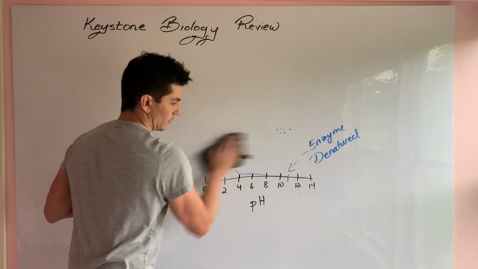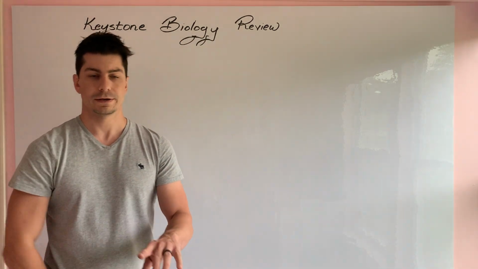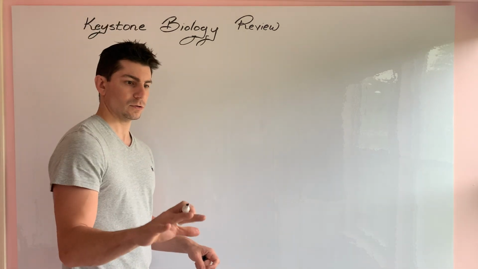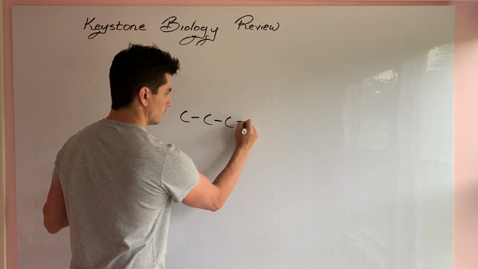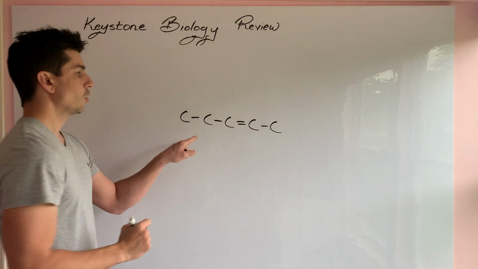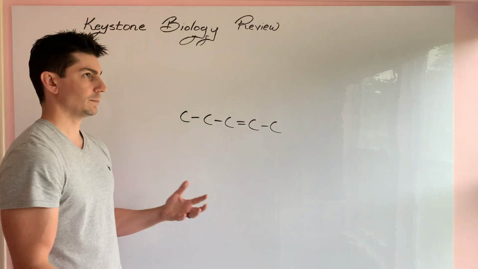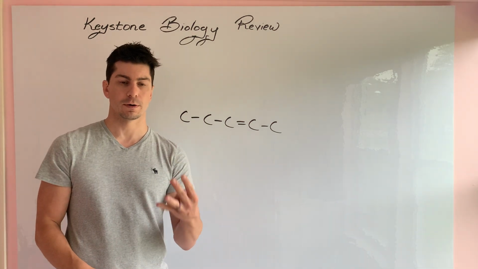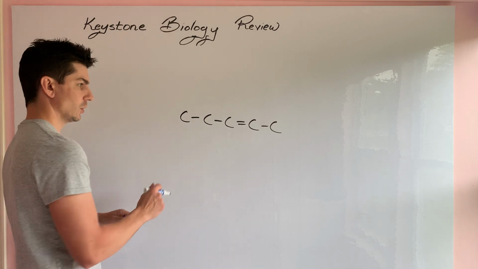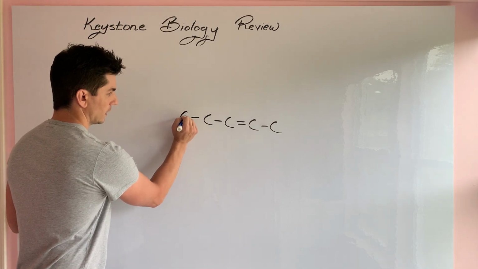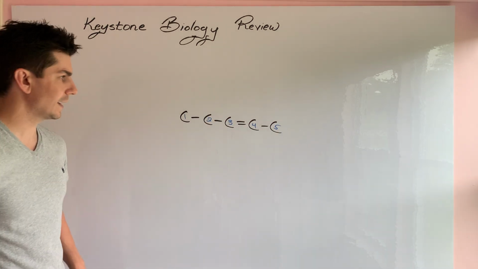Okay, last thing I want to go over with you guys today, and I told you I was going to do this in the last video whenever I was going over the macromolecules with you, is carbon. Now, every single one of our macromolecules is made out of carbon. So, let me draw some carbon chains for you guys here. Okay. When we are drawing carbon chains, we can make something called a hydrocarbon. Now, carbon is always going to form 4 covalent bonds with other molecules here. So let me label these carbons. This will be carbon 1, 2, 3, 4, and 5, just so you know which one I am talking about.